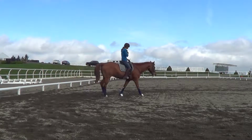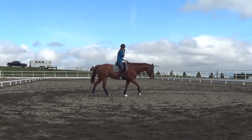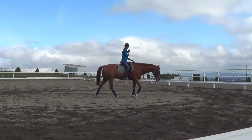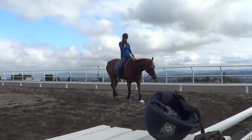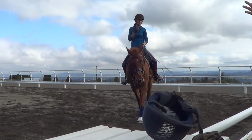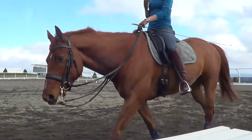Pass on him, because I feel the difference. This is the kind of horse I could ride all day long. The reason is that he got that so quickly.